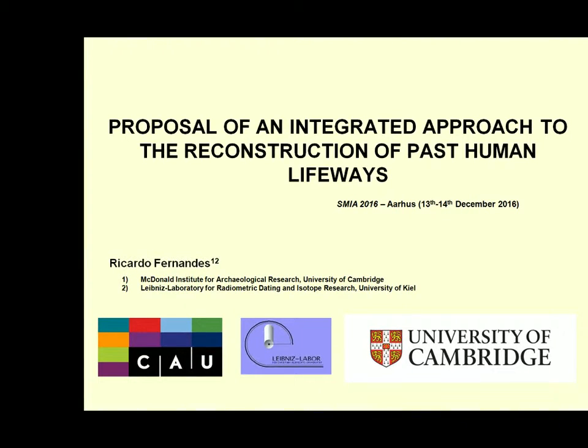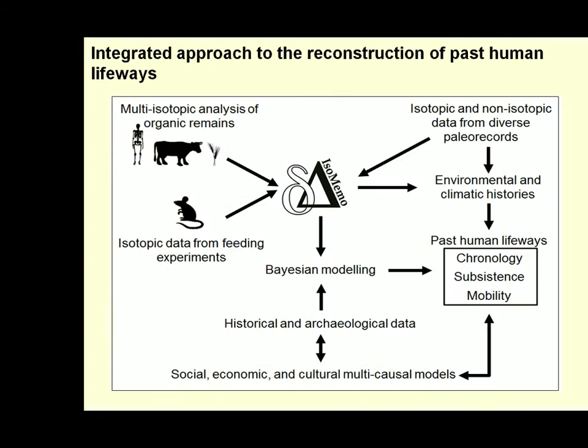And I would like to thank the organizers of SMIA for giving me this opportunity to present my research using this video option. So I'll be talking about what I call this integrated approach to the reconstruction of past human lifeways. Of course, we know that the end goal of historical and archaeological research is to create models that describe the society, the economy, and the culture of past human populations.